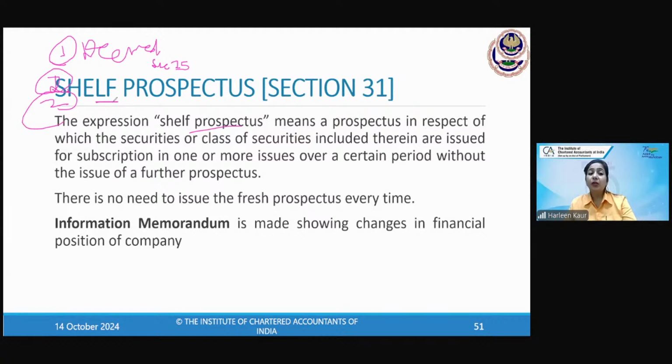So what is the meaning of shelf? The shelf itself tries to tell you, for example, if you go to any bakery shop, you must be knowing that whenever you purchase a bread, you try to read its expiry date, because products like a slice of a cake at a bakery shop or pastries or butters, bread, all these have a very short span of life. So that is called a shelf life.